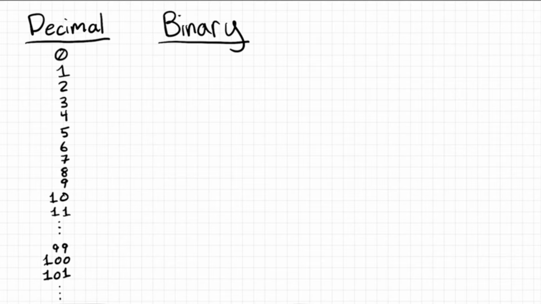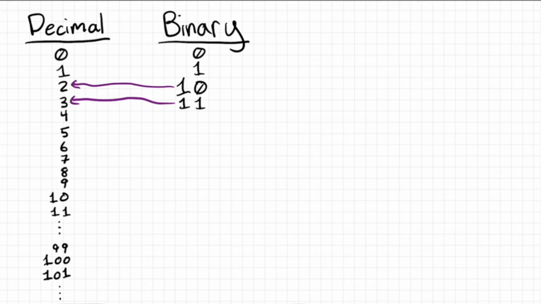But what does that look like for binary numbers? With binary numbers, we still have the digits 0 and 1, but now I have run out of digits. So what do I do? Well, just as in the case of decimal numbers, with the number 9 going to 10, we are going to add a digit and then reset the starting place digit to 0. So that will be the number 2. And then I could increment that first place again. So 1, 1 would give me the number 3.